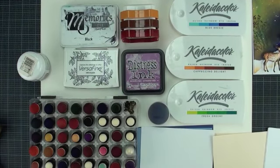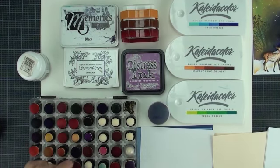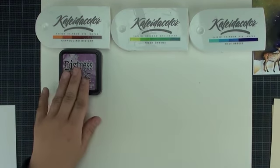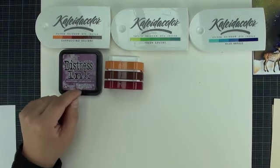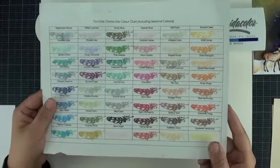So every tutorial I always show some nice tip. In this tutorial, definitely I'm going to show you some great trick too. Okay, I'm sure you have a lot of inks and a lot of must-have items. Especially the inks, I think everybody has a lot of inks, and sometimes too many inks, we have no idea what we have. So a color chart is a good idea.